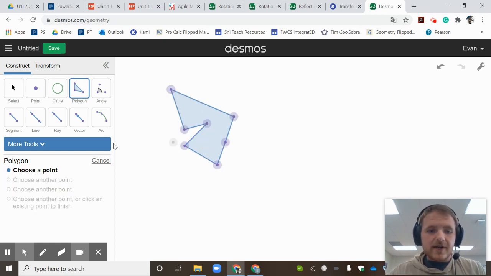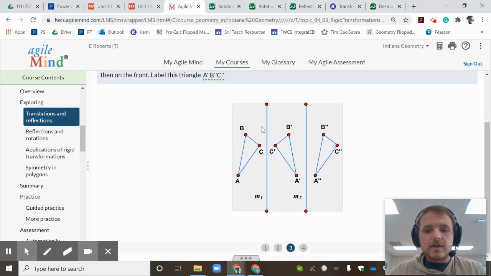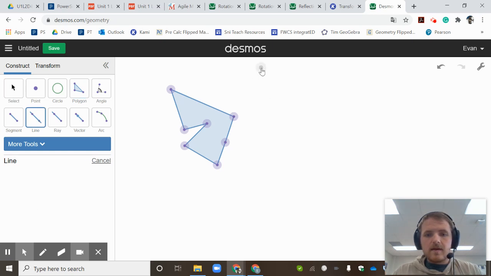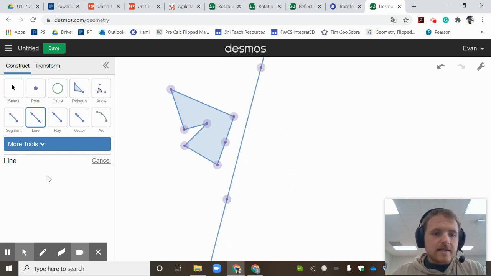So we start with our figure, and remember we reflected over two parallel lines. So I need to draw parallel lines. How do I do that? I click on the line button. The first line, it doesn't really matter if it's straight up and down. I'm going to do it maybe a little bit cockeyed. Now, how am I going to make a line parallel to it?